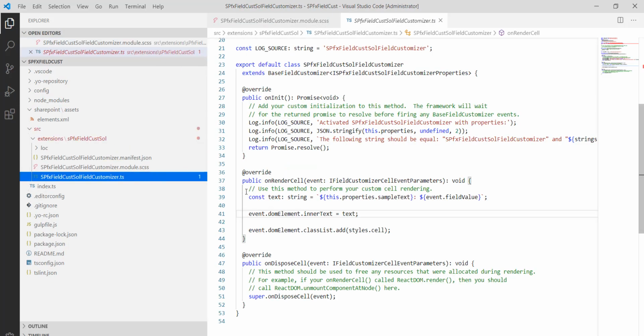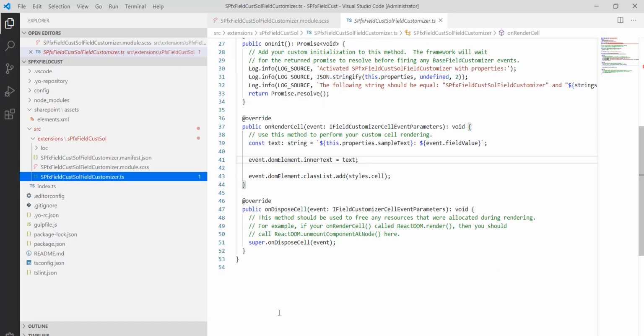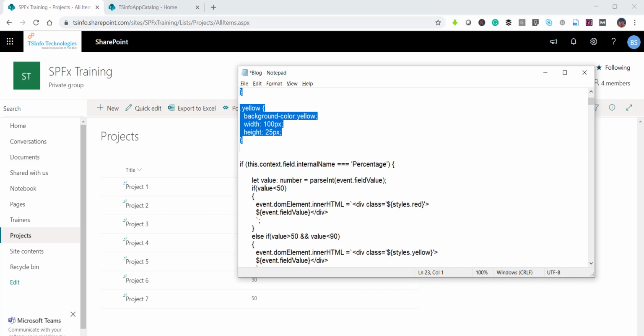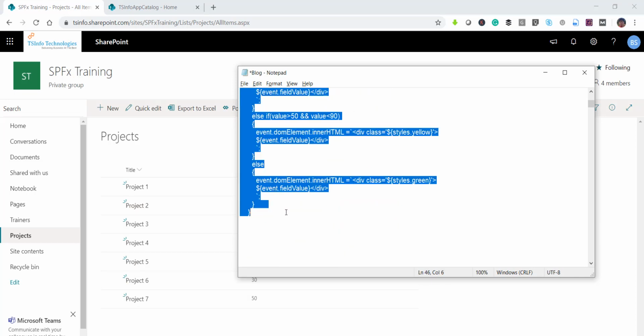Next thing is, I'll open the .ts file, and in this file we will check a couple of things. First thing is, let's say if it is 40%, then there is a problem, so probably we would like to show it in red color. If it is 60%, probably we will show it in yellow color. And if it is 95% or more than that, then probably we will make it green. So we'll say that that project is in green status. Now I will just copy the code, and then I'll let you understand this.